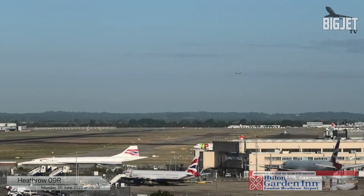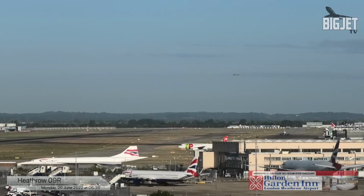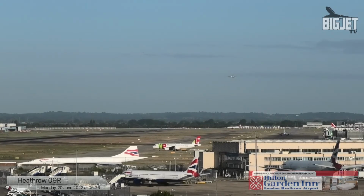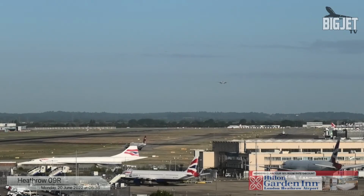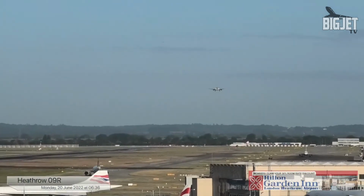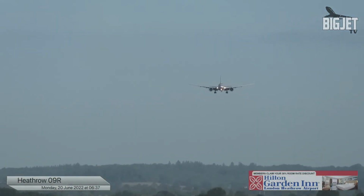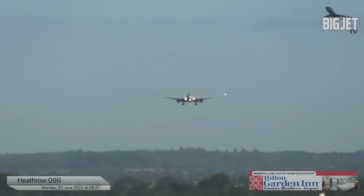Still looking. She's going to appear. We've got a Qatar triple about to touch down on the southern runway. At this time of the morning, folks, they normally utilise both runways just to free up the traffic, because as you can see, the northern runway has got aircraft. Just means that they can be on time and not delayed in the holds. Keep it all flowing nicely. I'm looking to my left because she will approach from the left.